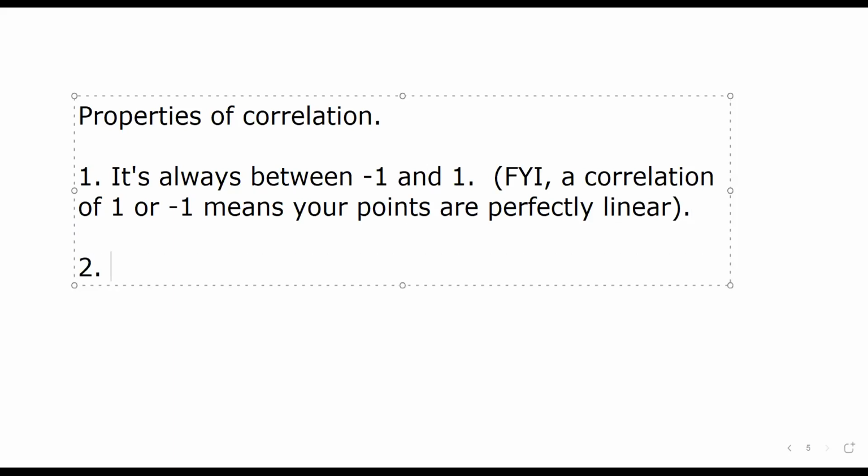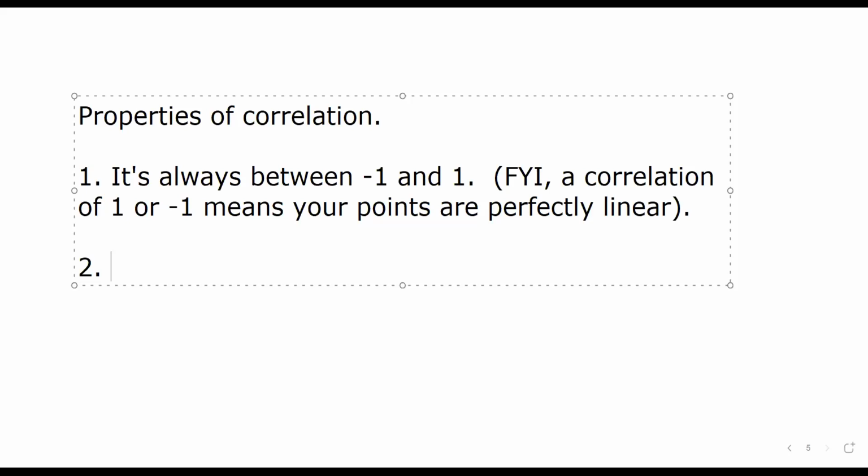Now, it also kind of raises the question, what would it mean for a correlation to be 0? Well, it means you're as nonlinear as possible, but it doesn't quite mean that. I'm not going to come up with an example of a scatter plot whose correlation is 0. I know one example. If you put 4 points on a rectangle as your scatter plot, its correlation comes out to be 0.